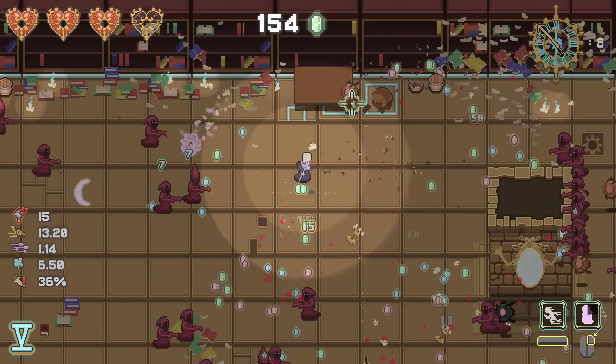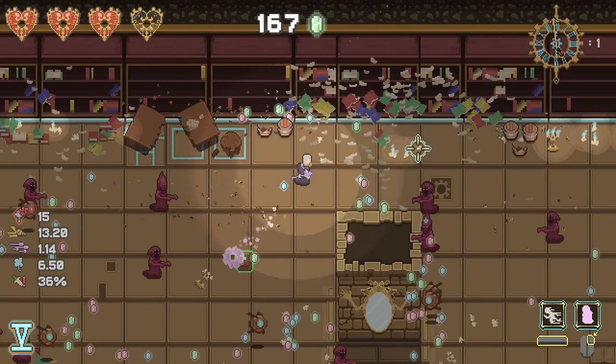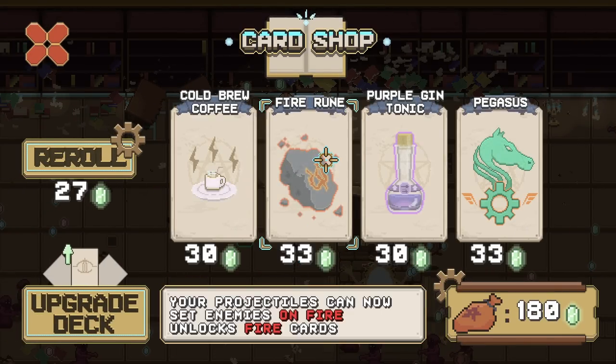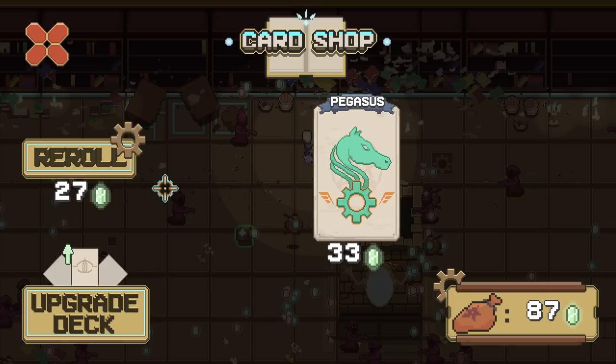Getting a little bit cornered here, because I'm trying to really keep my distance from these bomb boys. Okay. A lot of money I didn't get right before this. Projectiles can now set enemies on fire. Fire rate up, weapon spread increase, fire rate up, player speed up. I mean, I'd like all of those. Speed up, more speed up.